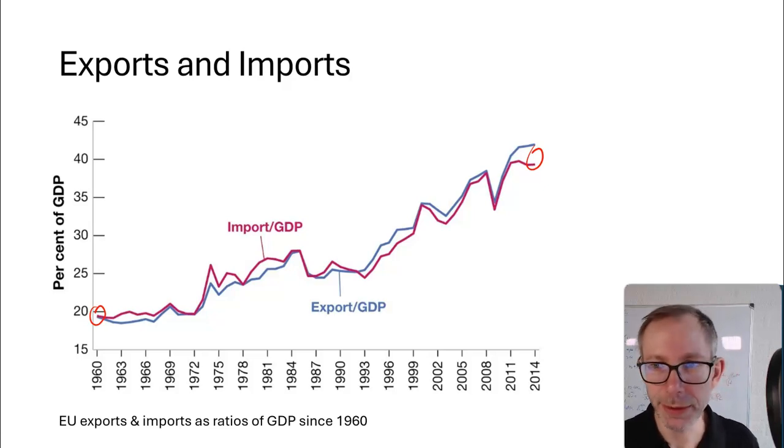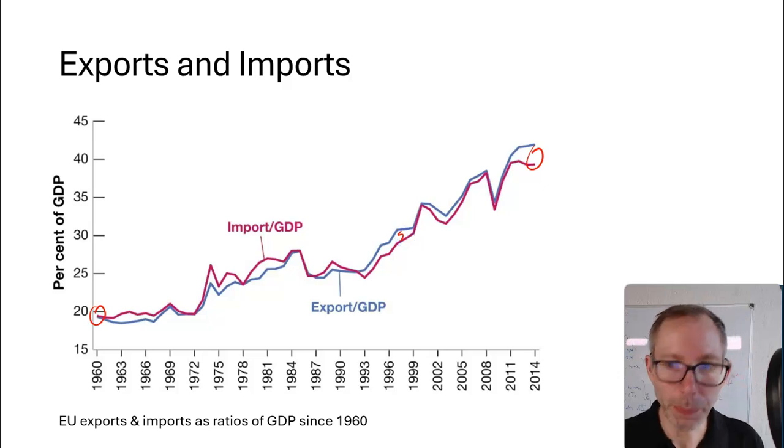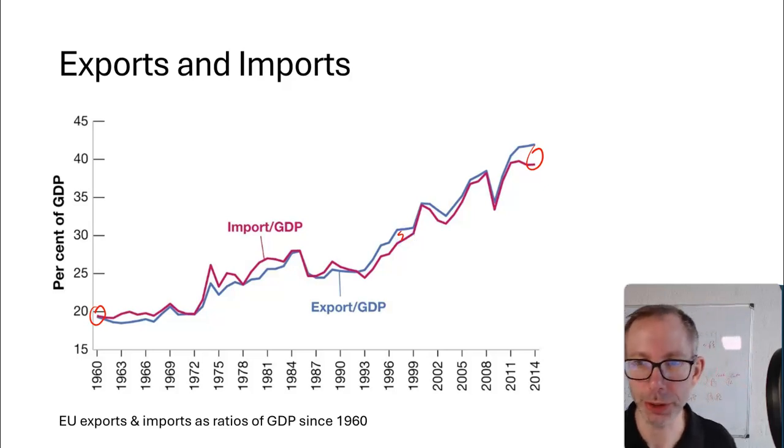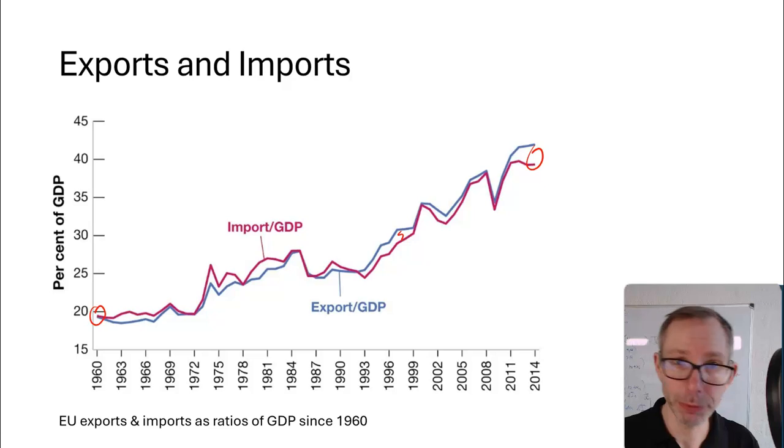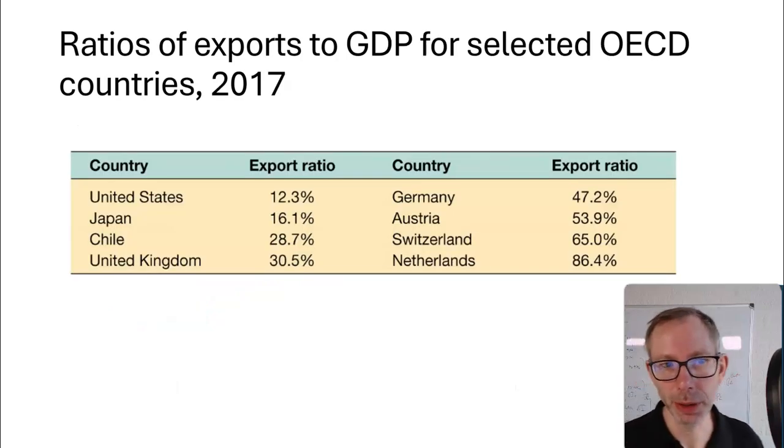Since 1990, exports have exceeded imports in most years, pretty much in all of the years. You see this gap here. It doesn't look big, but it's about 1% of GDP. Now, if we compare that to the US, it's also very different there. The US has had a trade deficit for the last 30 years. And one of the things that we will try to understand is where that might be coming from, and how such a trade deficit might also be impacted by macroeconomic policy.